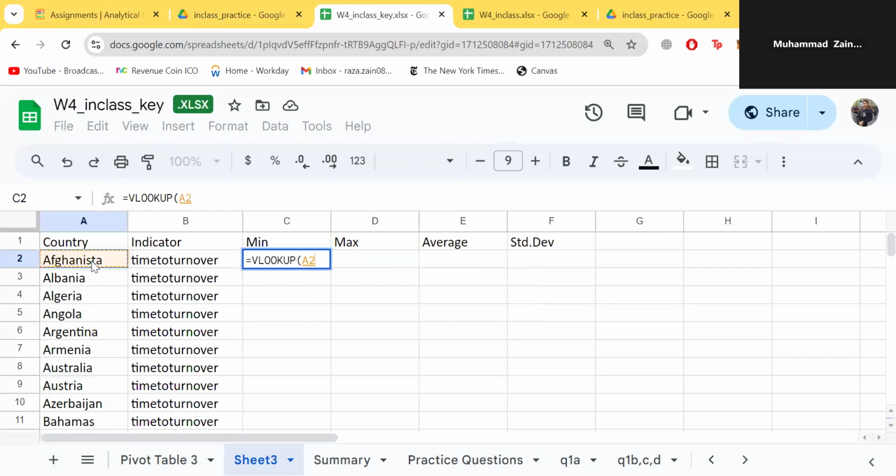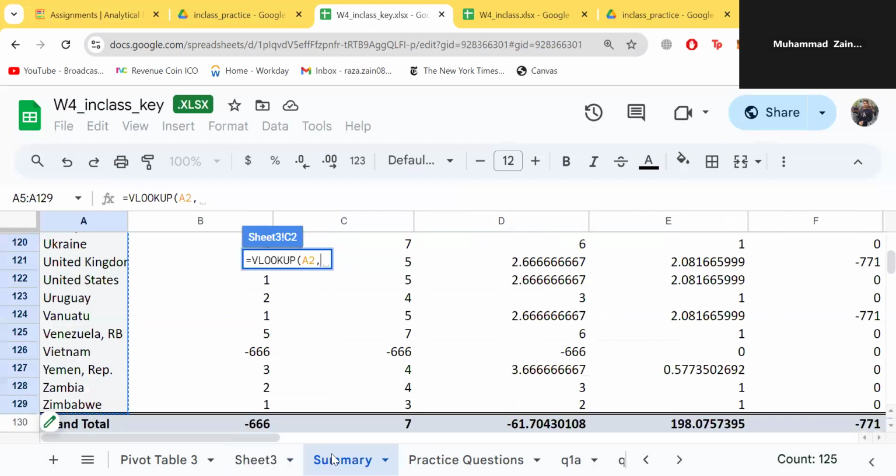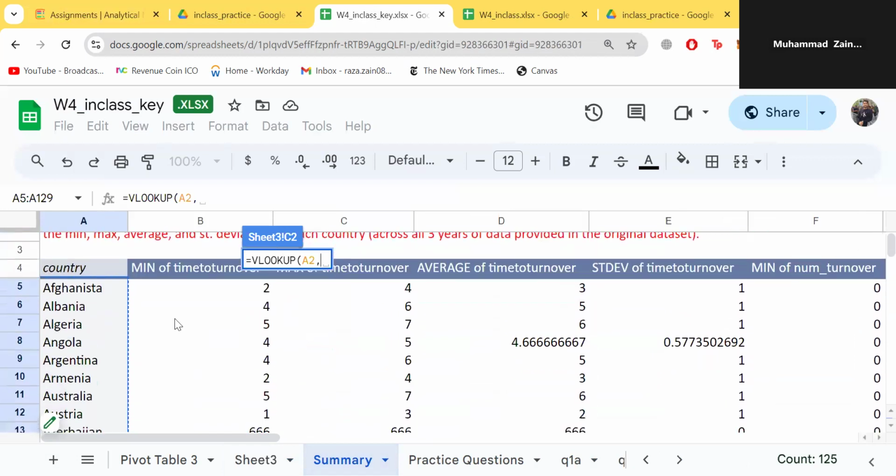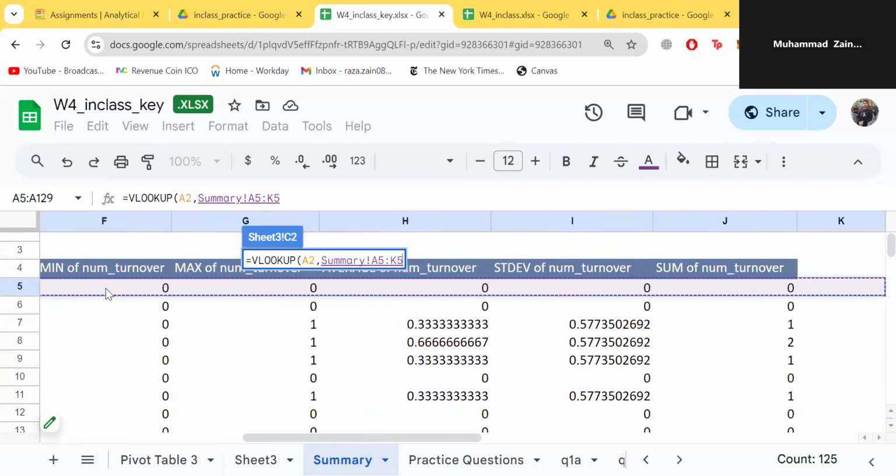So this is the country that you want to look up. And where do you want to look? So we want to look into this summary sheet, and we want to look through all these values, right?